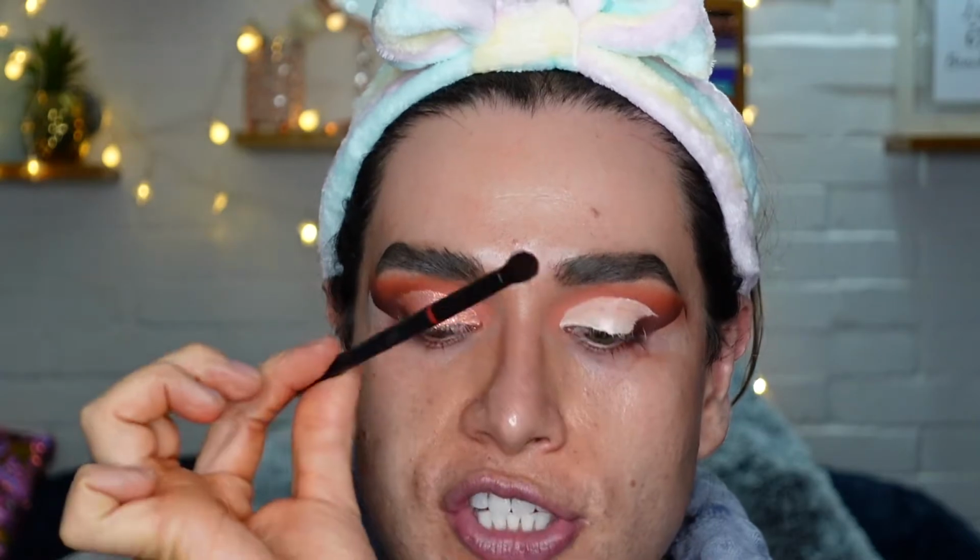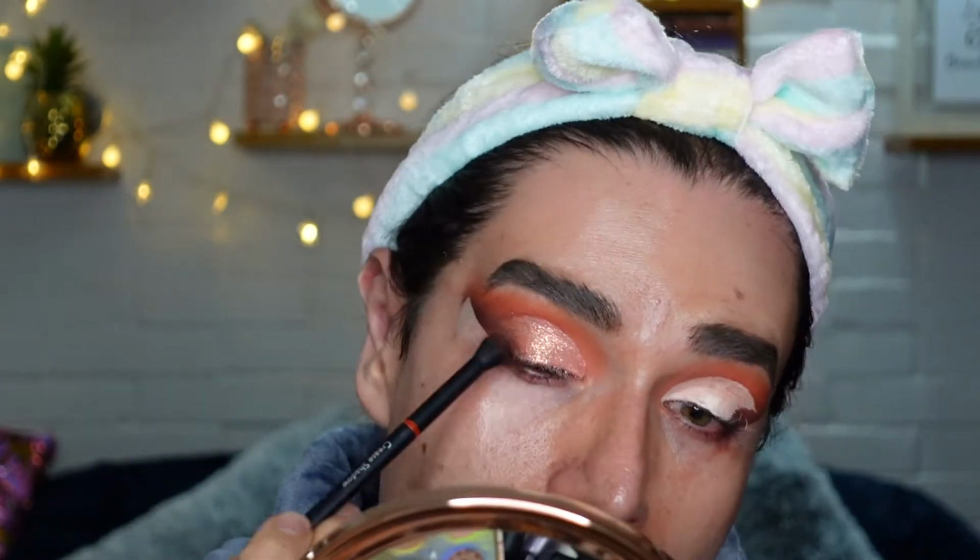What I want to do next is to marry these shadows together, especially on my outer corner. This may seem like a lot of steps, but to get a beautiful look, that's what you need to do, to really go back, to blend again, to work again, just working on the outer edge. The lashes that I'm gonna be applying today are super fun and new. I've never applied them before. I'm gonna go back with this Revlon crease shadow brush with the chocolate brown, and I'm gonna be applying this one just right here.